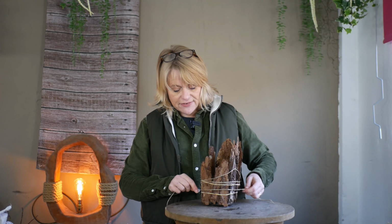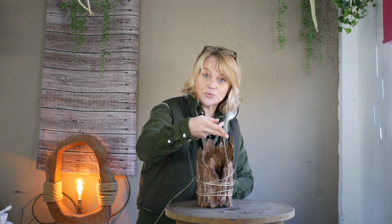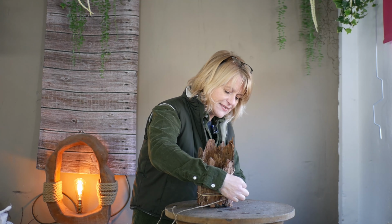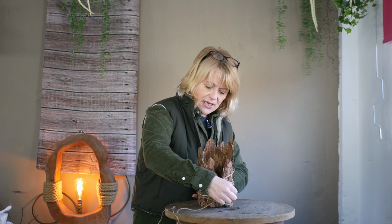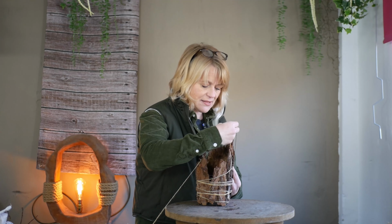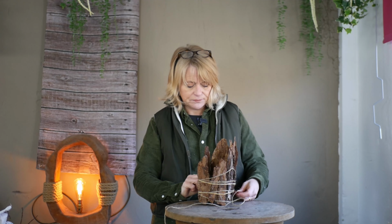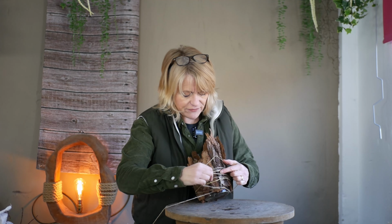If you're fundraising for any reason and you've just got plain jam jars to put your flowers into, then this is a good way of upscaling them and making them look a bit more impressive. If you're planning a wedding maybe for later in the year and you want to create some table centres without spending too much money, then this is going to work really well. You just need to go out, forage around, particularly after we've had some bad weather and some heavy storms.